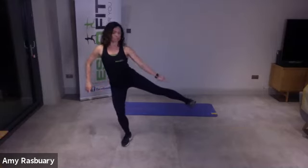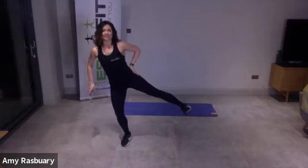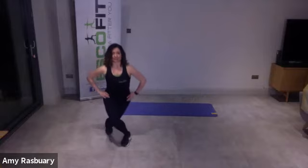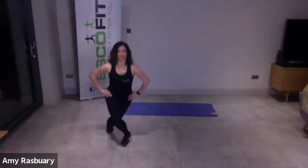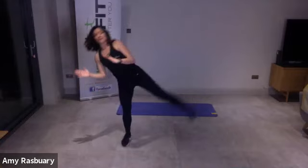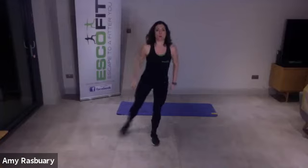So we're looking for this foot to be flexed, toe aiming to go forward. So we're really working down the outside of this thigh. Squeeze inner and up. Squeeze inner and up. So we don't want to be compensating. We want to try and keep upright. Other side. You ready? Whew.